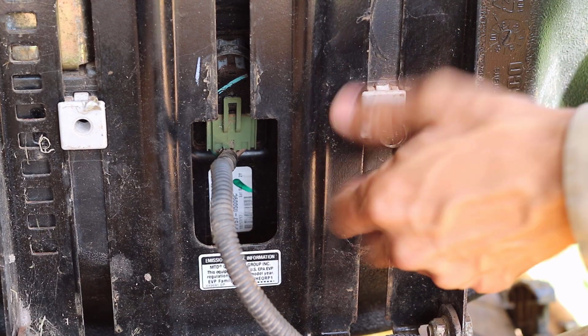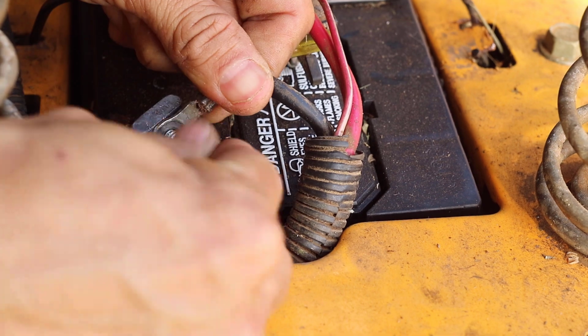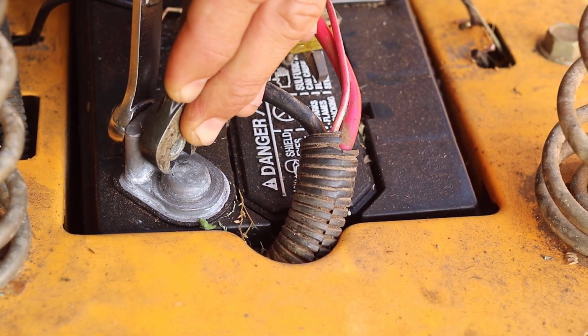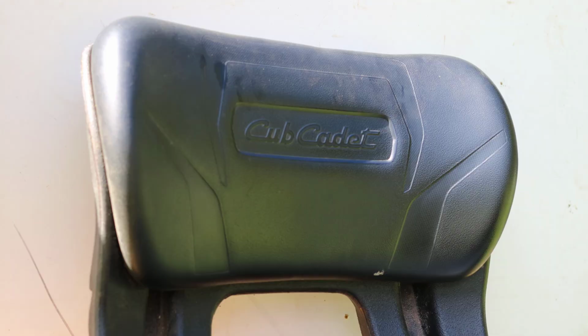The fastener was started by hand and then tightened with a 9/16 socket. The negative battery cable was reinstalled again using a 7/16 wrench and a 3/8 wrench. The seat was set down. Here's a picture of the used seat installed.